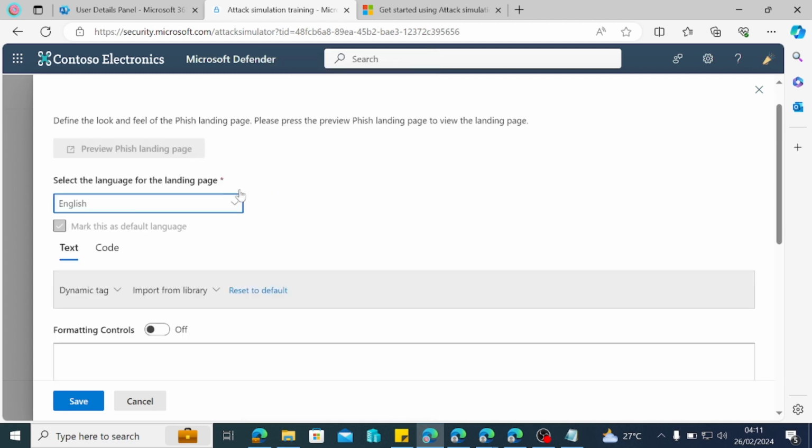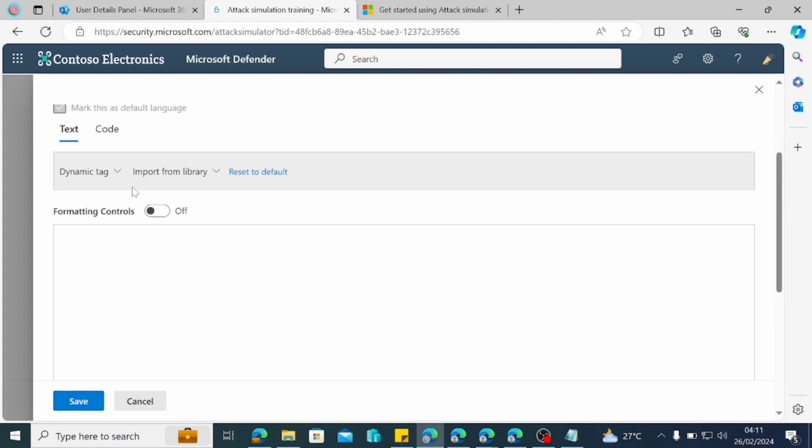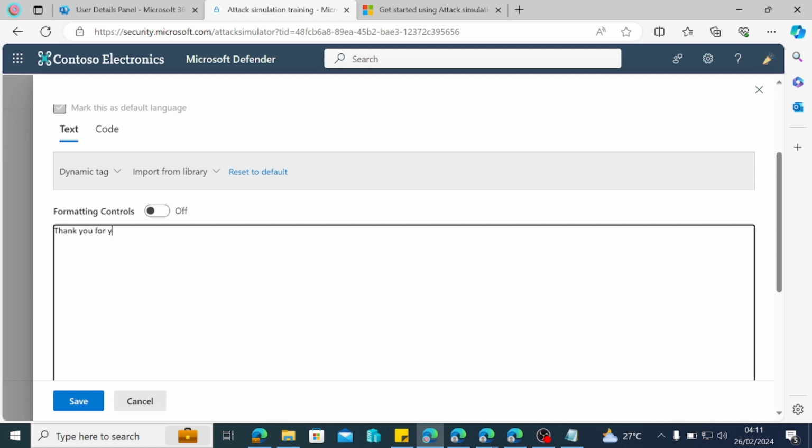So what do we want them to see after clicking on the malicious software that we are using this time? We just want to say thank you for your cooperation, just to make it look to them like yes, they've done what they're supposed to do. So we look at it, right?